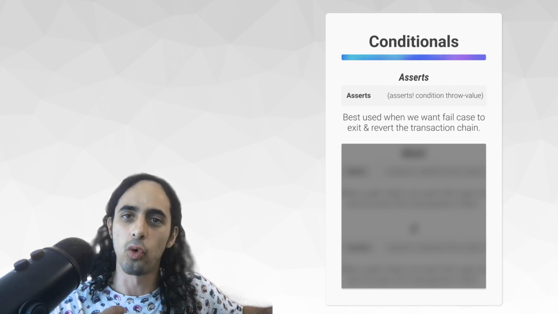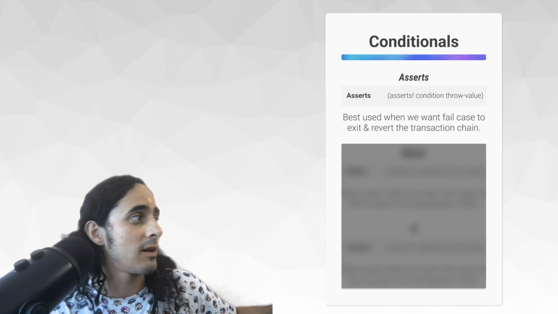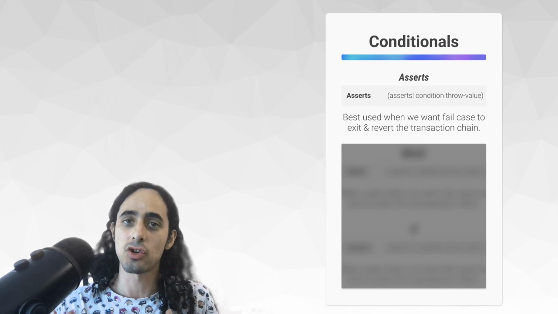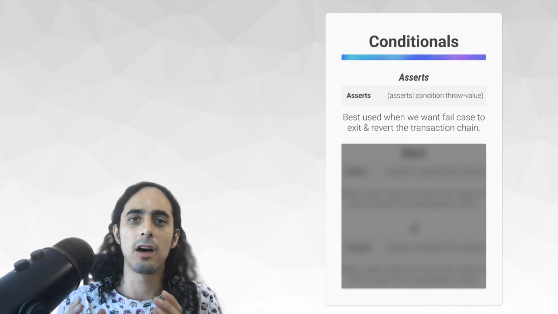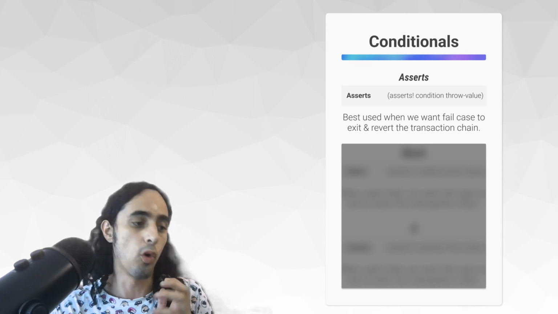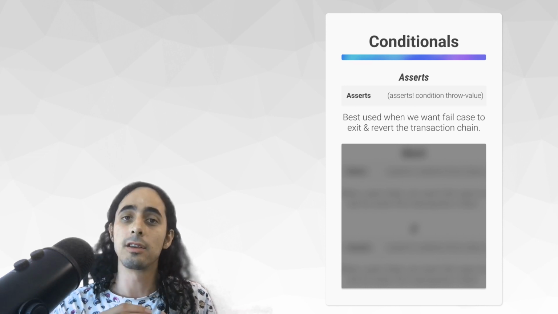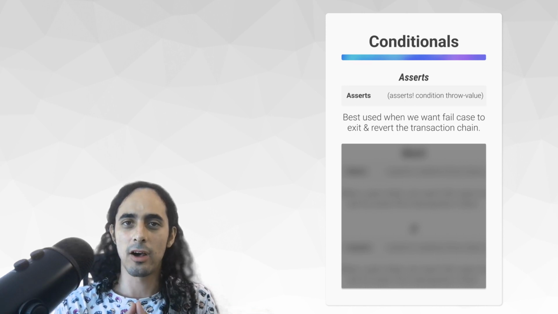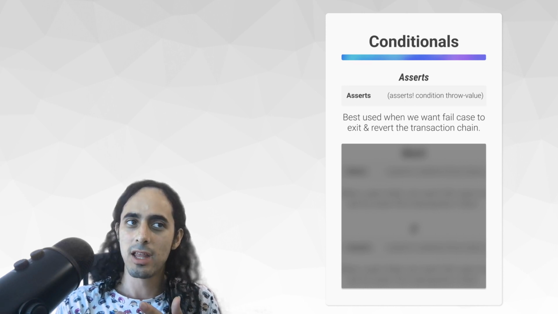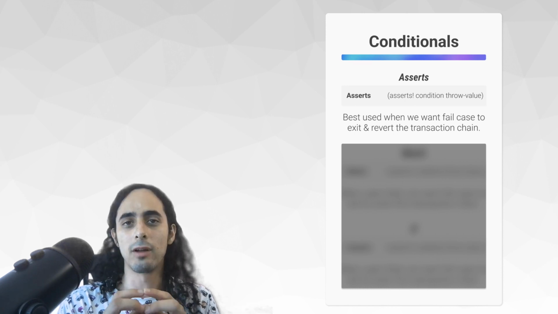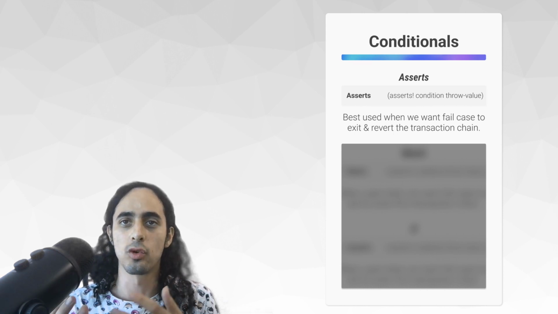Today, we're compounding the knowledge we've been building off last time, and we are introducing one of the big three general conditionals. Again, a little bit of a caveat here. We've actually already seen a few conditionals such as and, or, and we also saw is-equal in the last video. This time around, we're going to introduce one of the big three general conditionals that are used whenever you want to pass through a custom expression to evaluate true or false.